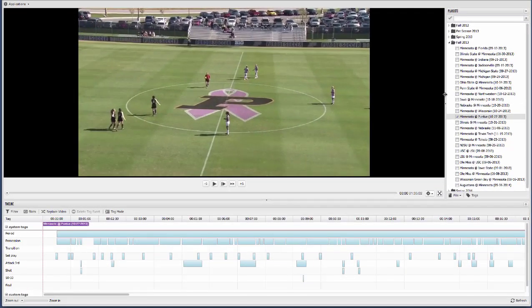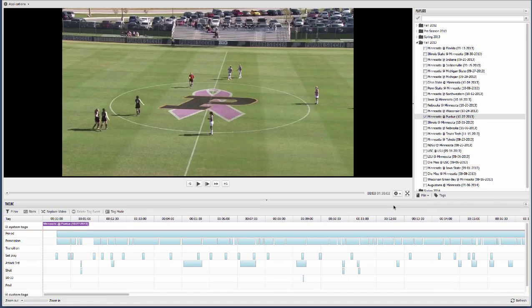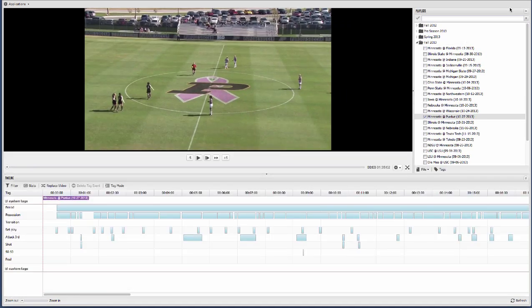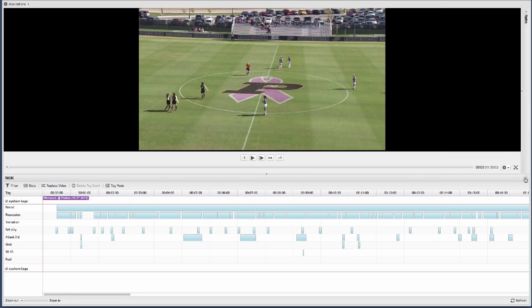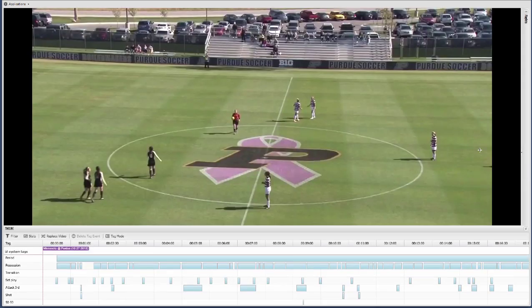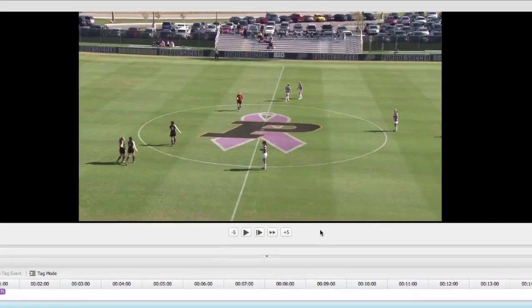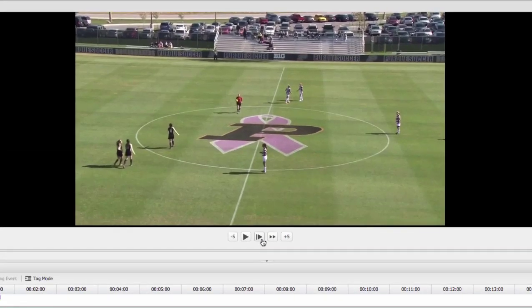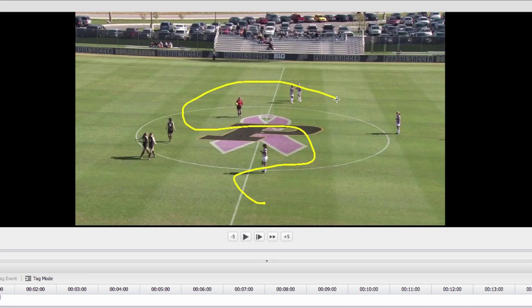You can resize each window here, so that way you can customize your view depending upon who you're in front of or maybe how big your monitor is. The video player has all the playback controls you'll want: slow motion, play, pause, fast forward, stepping forward and backwards, and the bottom row of keys on your keyboard, the Z through the M key, are your keyboard shortcuts. When you come to coaching moments, you can pause the video and draw directly on screen. Playing that removes any drawings.